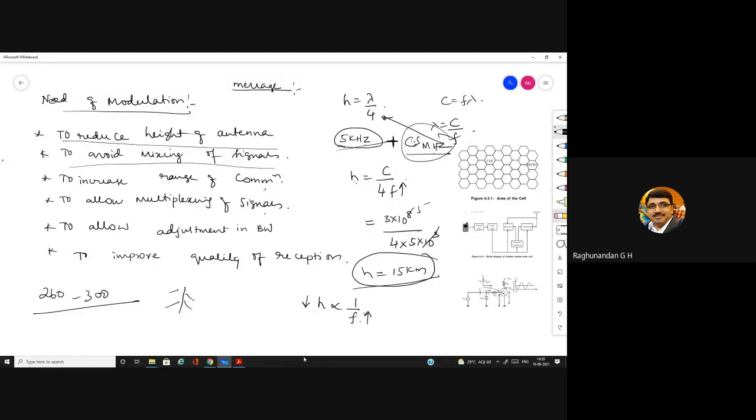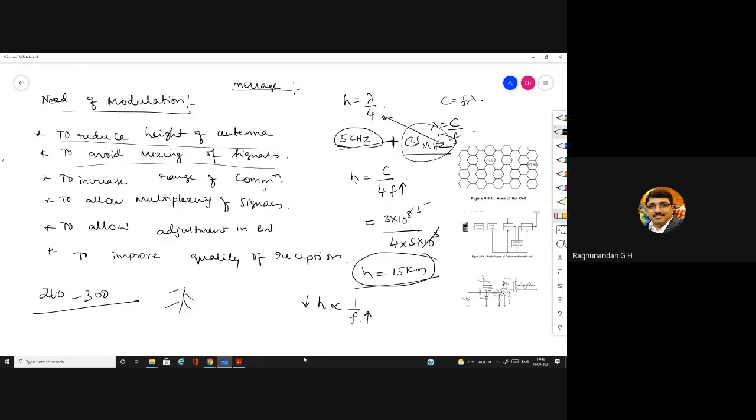All of us will be using the same channel, but we have different carrier frequencies. The carrier will be added to that. That's why the interference between the signals will not be there, because my carrier frequency is different, your carrier frequency is different. Even though both of our voice frequencies might be the same, when we add a carrier frequency of a different range, our voice signals will not be mixed up. So we can transmit multiple signals in a single channel. That is known as multiplexing.